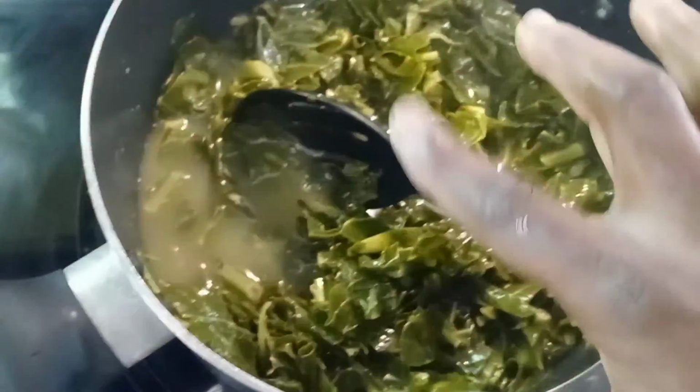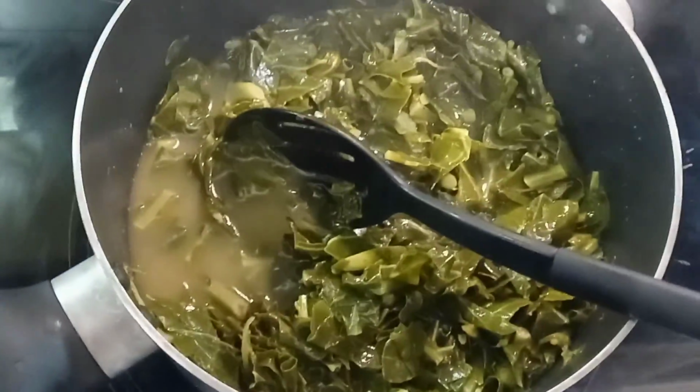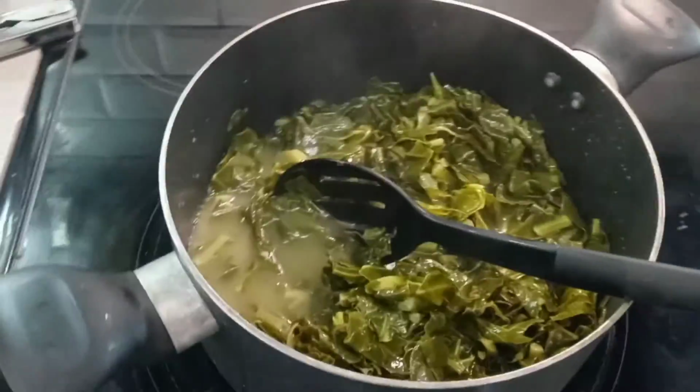And that should do it. And I'm gonna take some of my meat and take it off the bone and put it inside here just to add more flavor to it. And that's how you make collard greens.